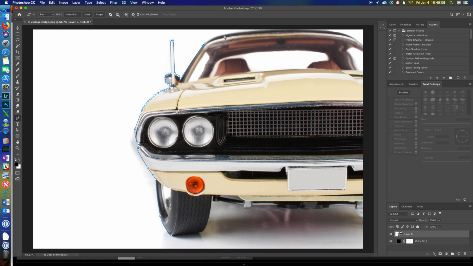And so now I'm going to see I've got a curve here. So I'm going to click, and I'm going to drag. And I can see that that's a little out of range, but I'm going to fix that later. So I'm coming to the edge here. I'm just going to kind of flick it over here. And just keep clicking and dragging. And this is precise. I mean, it's your fastest way to cut out something like a car that's a light colored car on a light colored background.